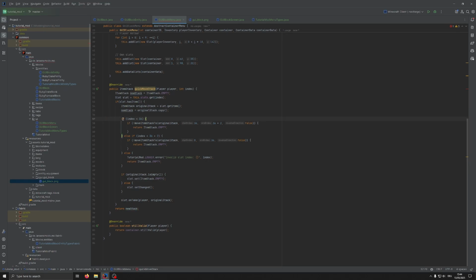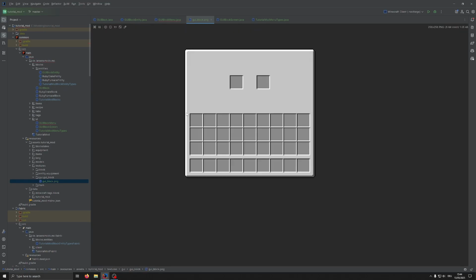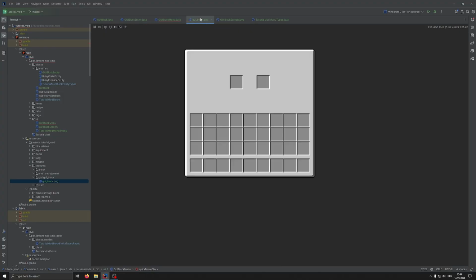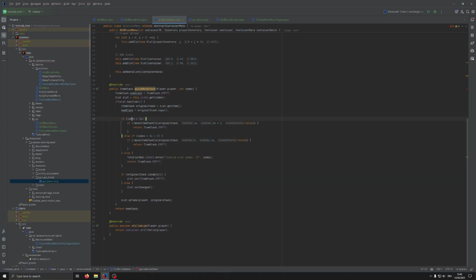So the first thing we do here is we check if our index is less than 36. Because the player inventory plus hotbar down here, these are 36 slots. So if we have a slot that is less than 36, this corresponds to those slots down here. And in this case, if we are inside of our player inventory, we want to move an item stack, and this is our original stack, into slots from 36 to 36 plus 2.